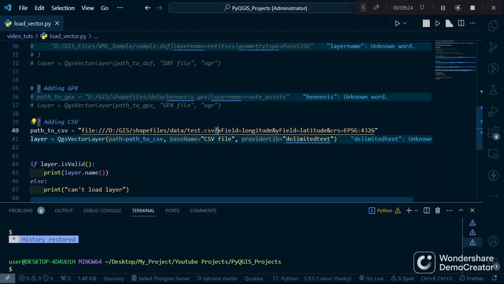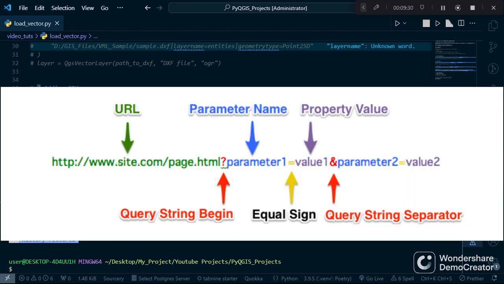The question mark in the context of programming, and especially within URLs, often signifies the beginning of a query string. Right, that's why I keep referring to it as a query parameter, a query string. So a query string is like a part of a URL that contains data, usually in the form of parameters or key-value pairs, to be passed to the web-based application. So let's break down our query string piece by piece.